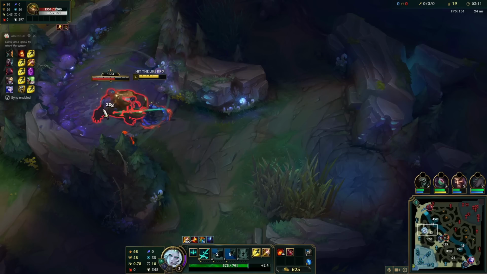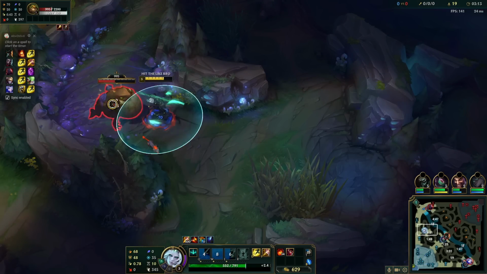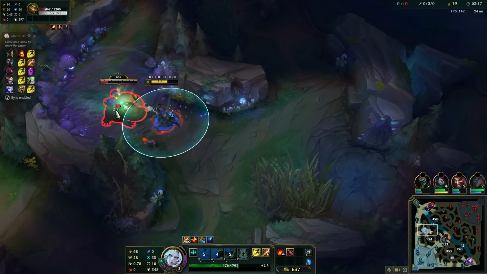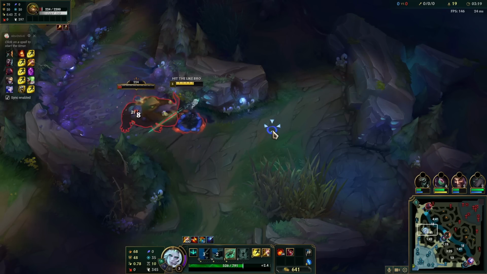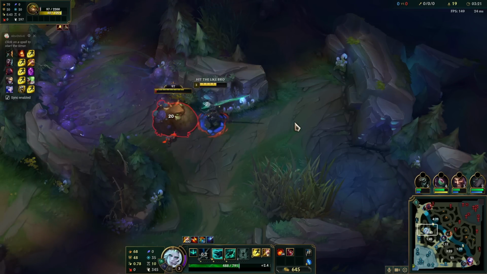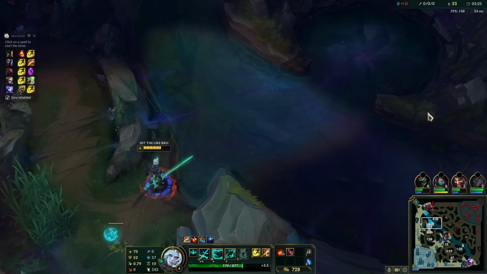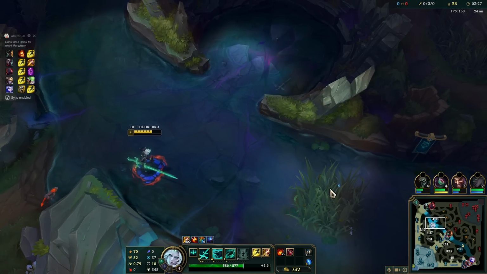With Viego, after each ability you want to hit him before you hit the next one, because you mark them with your passive and you hit them twice afterwards. So nice, nice two hits. And let's go towards the top side. Level 4 by 3:20. It's all good.